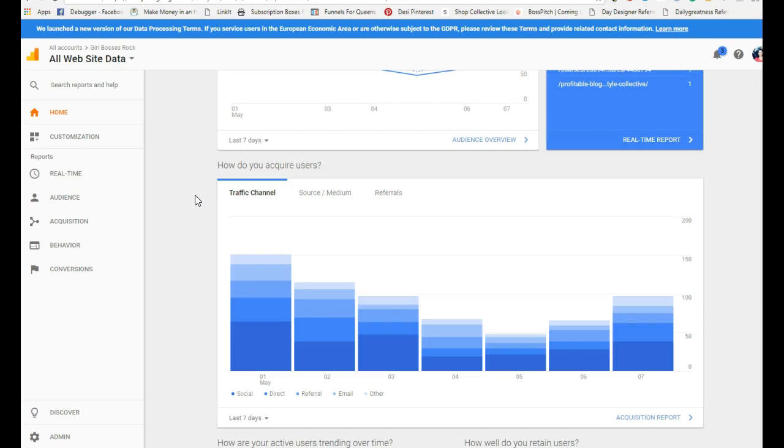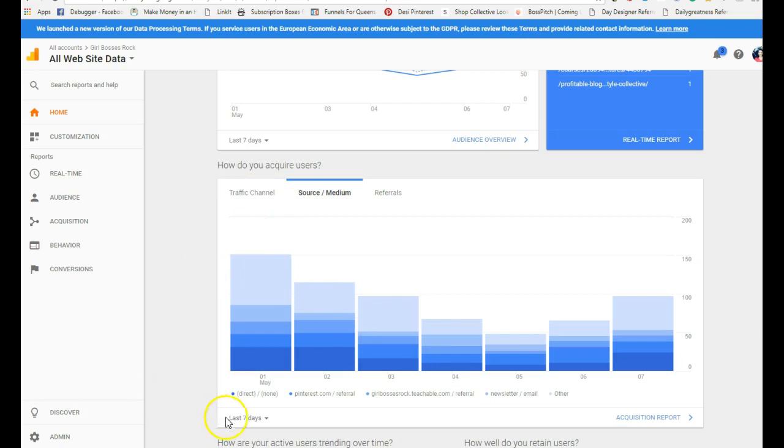I'm not saying completely do away with it, but this lets you know where the majority of your traffic is coming from so that you can focus more of your efforts towards that platform, honing your process so that you can bring in more visitors through that platform. And it'll tell you the traffic channel here: social, direct, referral, email.